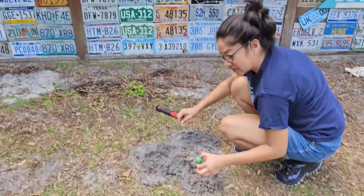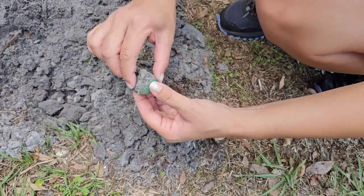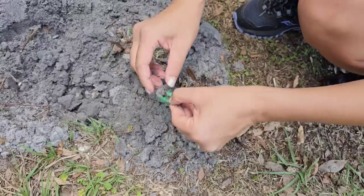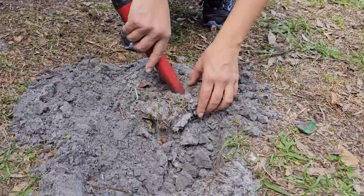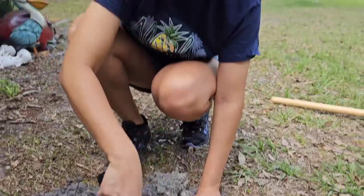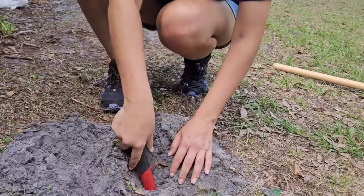Look what I found, definitely. An Easter egg. Part of an Easter egg. That's part of an Easter egg. How cool would it be if there was something in there? Metal detecting, not an Easter egg hunt, George. When did metal detectors pick up plastic? You better test it with the pinpointer. See what we got here. Anything? No. Is it on? It is on this time.